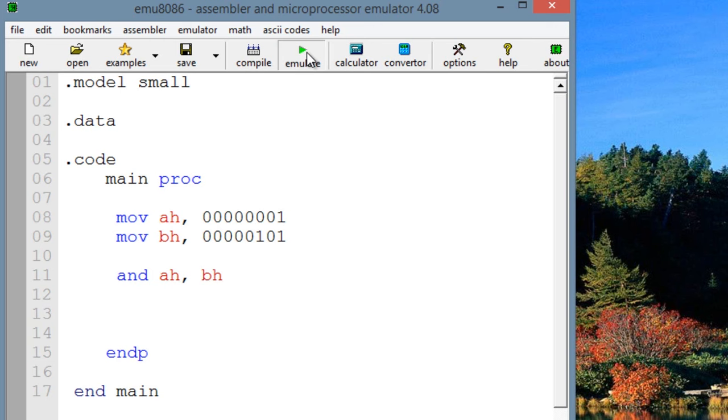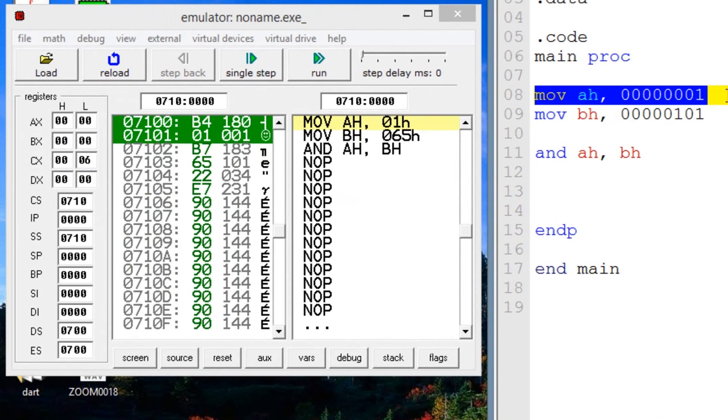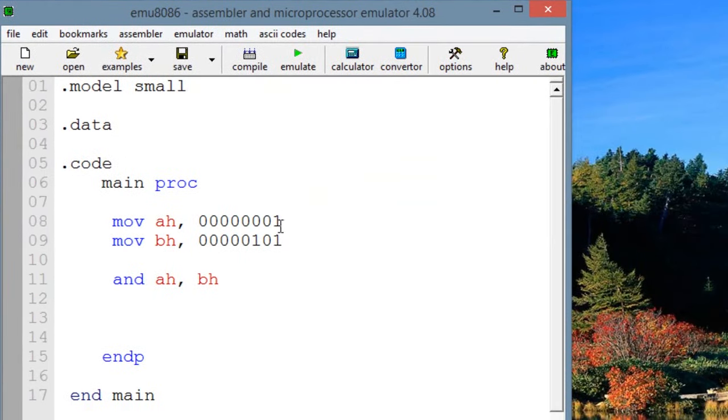So let's hit emulate. Now, first step here, we're going to move into AH the binary. Oops, you know what I forgot to do? Let's close this here. I forgot to add a B at the end of this 8-bit binary value, because that lets the program know that this is a binary value. And we have to do the same thing with this one here. So when you're working with binary values, make sure you use a B at the end. If you're working with hexadecimals, you make sure you use the H, and so on and so forth.